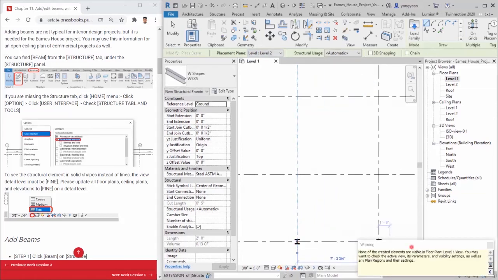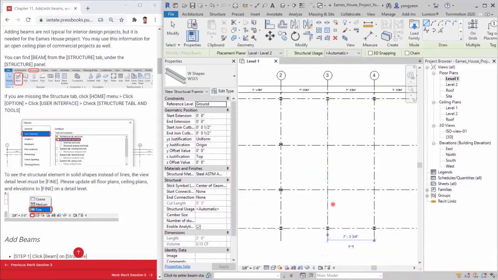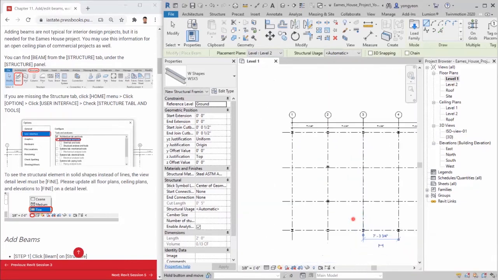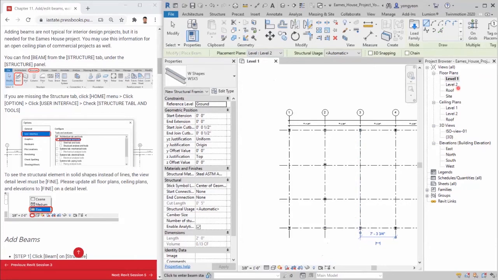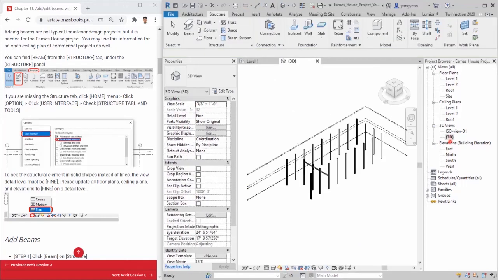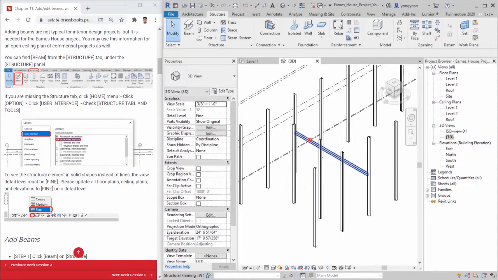You may get a warning message, but it is okay. Click X. Step 5. Confirm the placement from the 3D view by clicking the house icon from Quick Access and hide site information by category. Update the 3D view scale to 3/8 inches equals 1 foot.